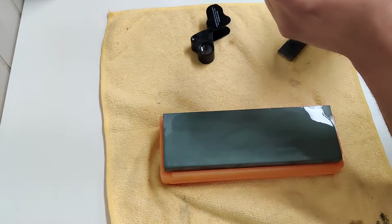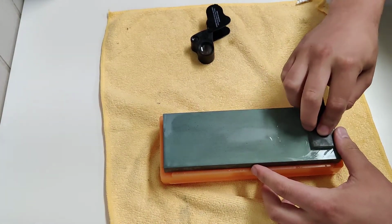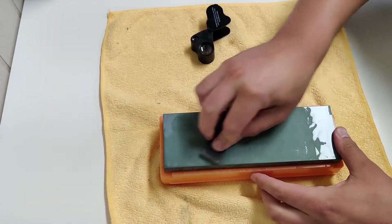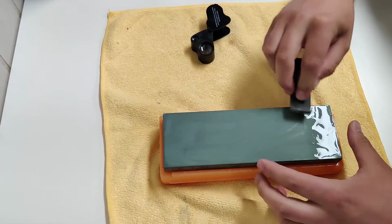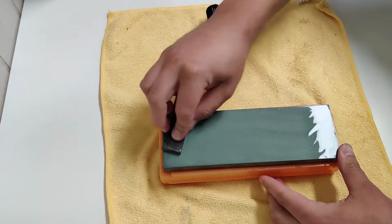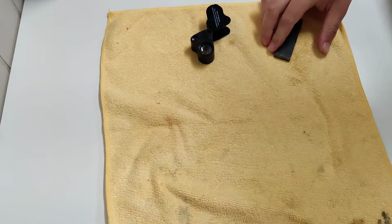Okay, I'm done on this stone. So when I finish up, I take the same slurry stone back to it and give it a quick once over. Here's all this metal debris. You can see it floating around now. Also helps me keep the stone flat, conditions the surface. It's just a good idea, I think.